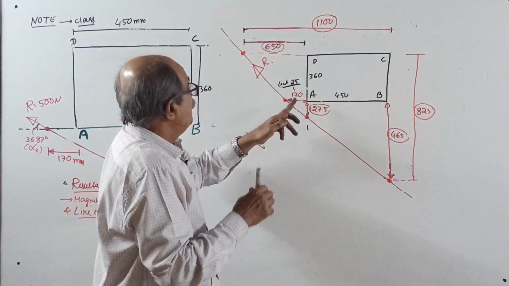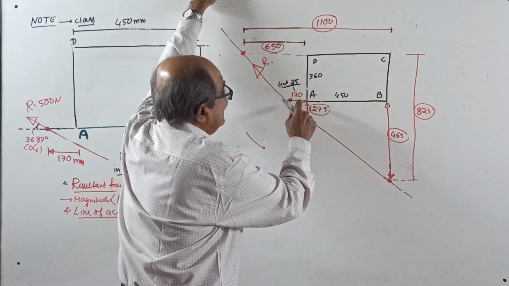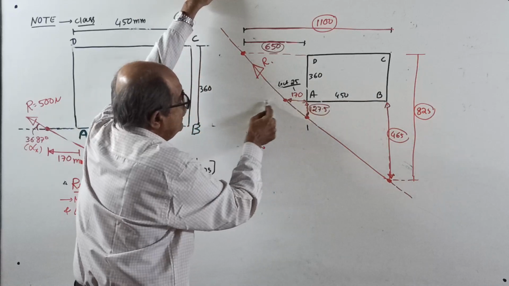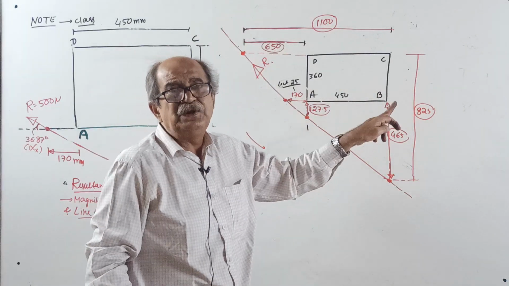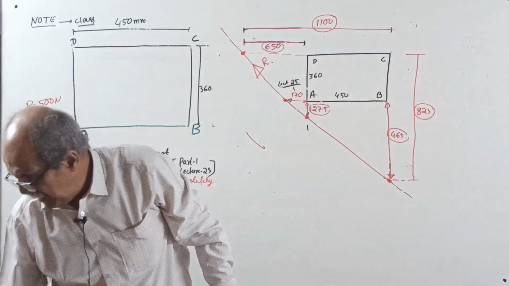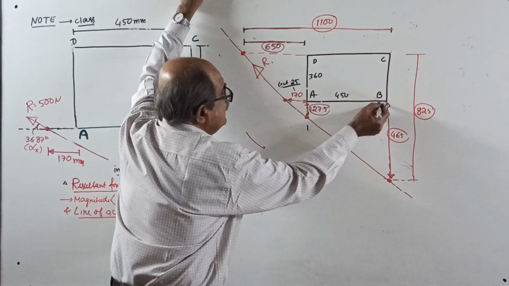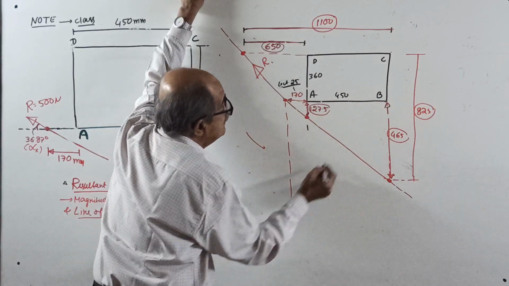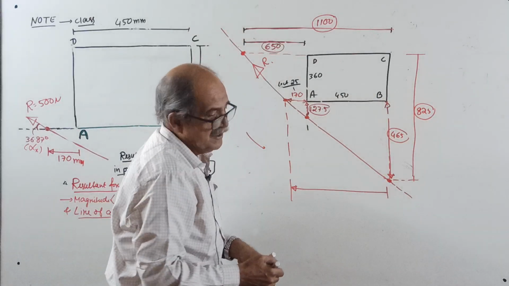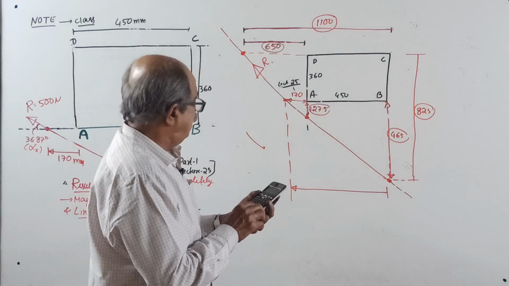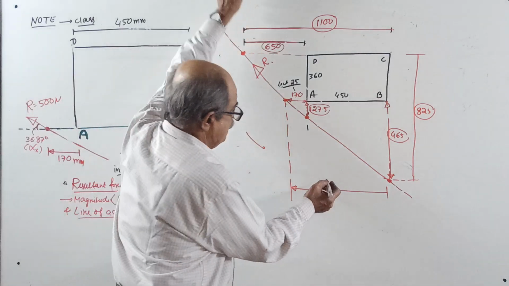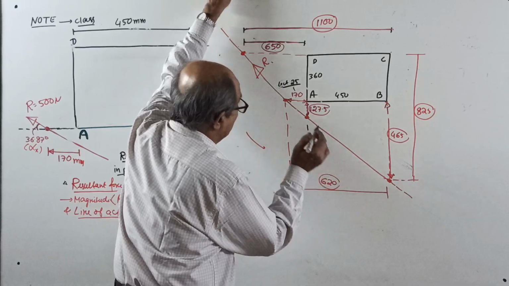Now, by chance, you locate the resultant cutting the AB line only, see, extend. But we want to locate with respect to B. Then your answer should be, I'll write now, if you locate the resultant with respect to B on this line, from here to here, this distance should come. How much? I'll calculate now: 450 plus 170, 620 millimeter. One minute. Before you start writing, write one note here.